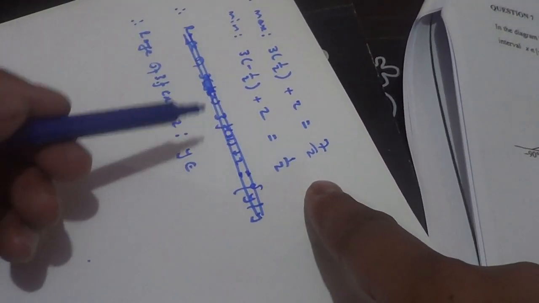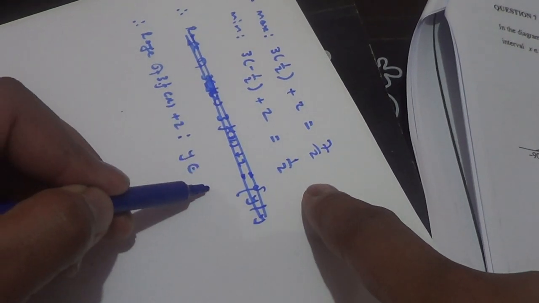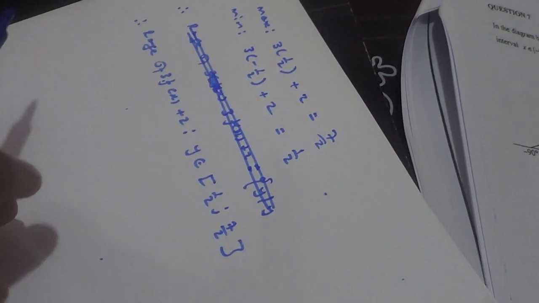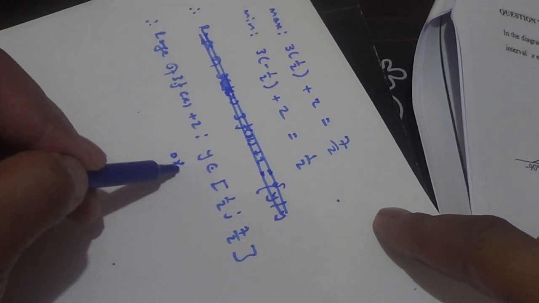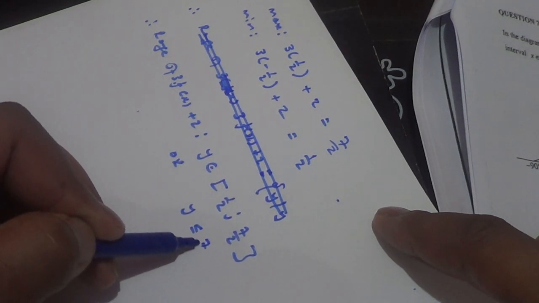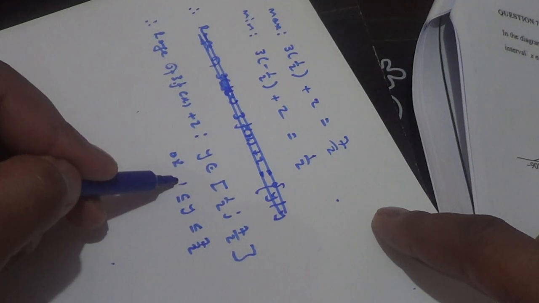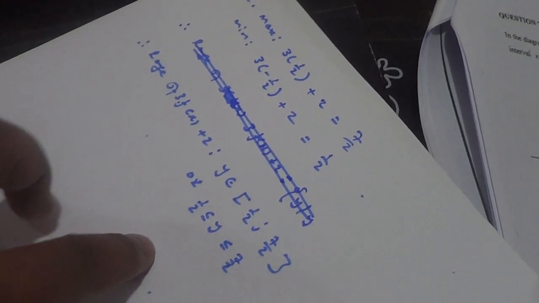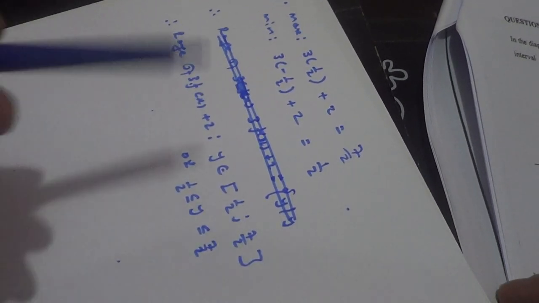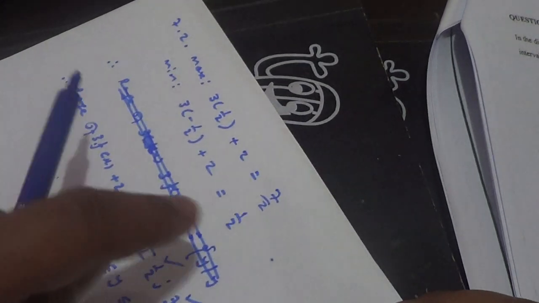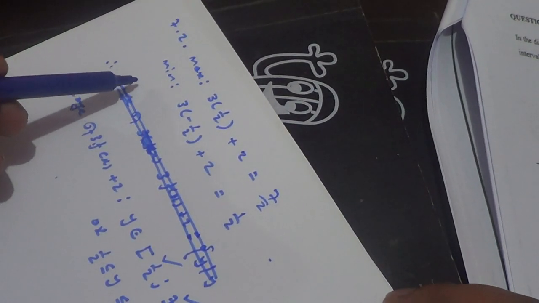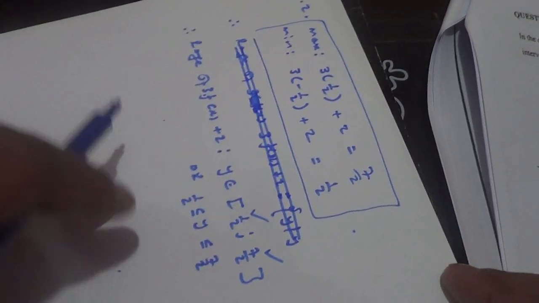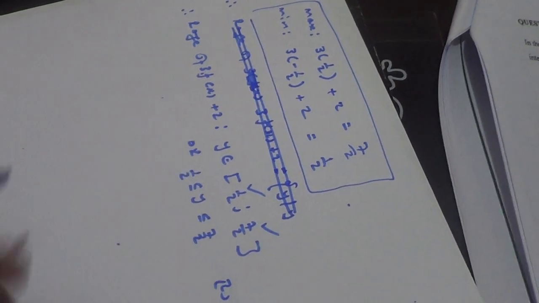Let's just do the interval notation. Now remember, these are included, so it's an element of a half going to 7 over 2. Let's just leave it like that. But you can also write y is less than or equal to 7 over 2 and greater than or equal to a half, because this thing has been shifted while it was multiplied. That is the range there. So I think the trick here is getting those values. How I do it, I use the amplitude and the vertical shifts to assist me. You can use other methods if you find them useful. That is the 2 marks.